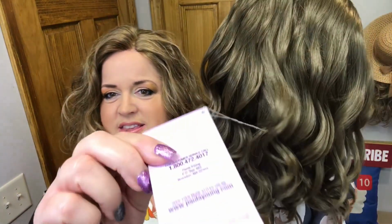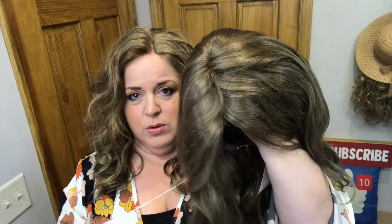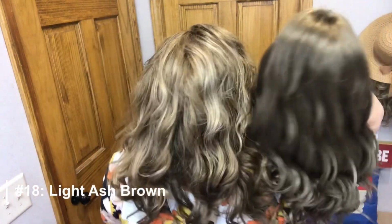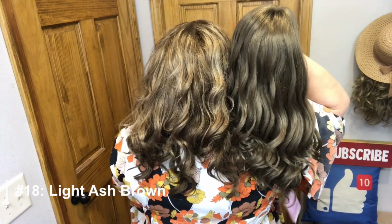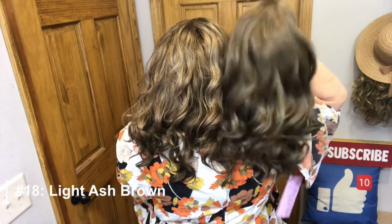All right, so I just took out of the box. This is the number 18. That's your light golden brown. So you can see that. I will kind of turn around and show you the back. So honey, light golden brown.